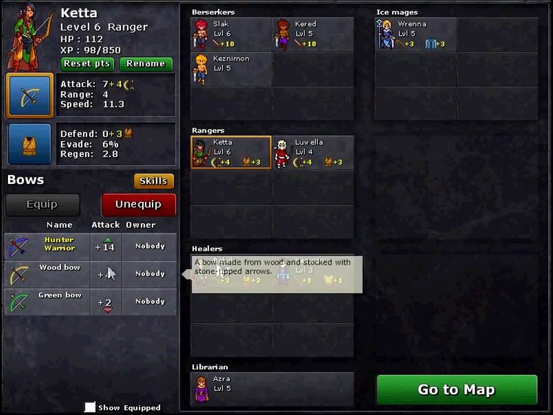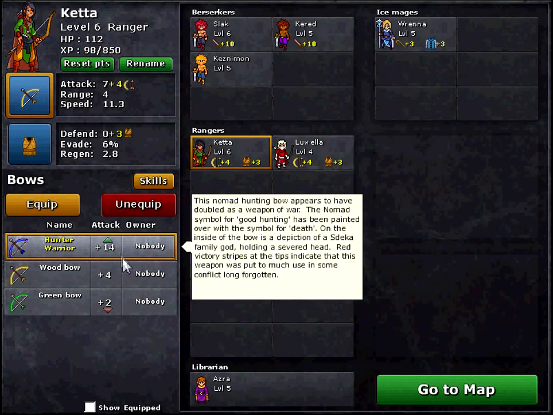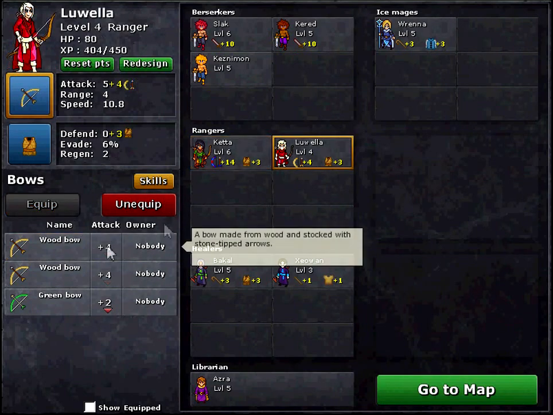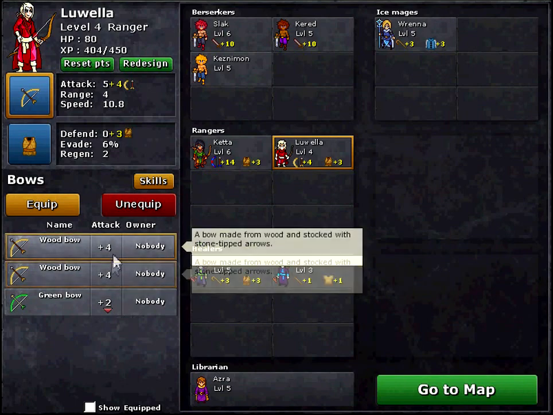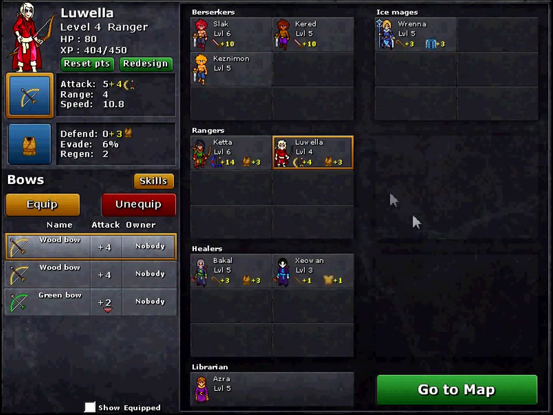So now here we go. Keda is going to equip this awesome piece of unique weaponry, which is massively better than anything we could find at a store. And now that we have 2 other wood bows, it wouldn't be a bad idea to hire some other rangers to give them these awesome hand-me-downs that we have now.